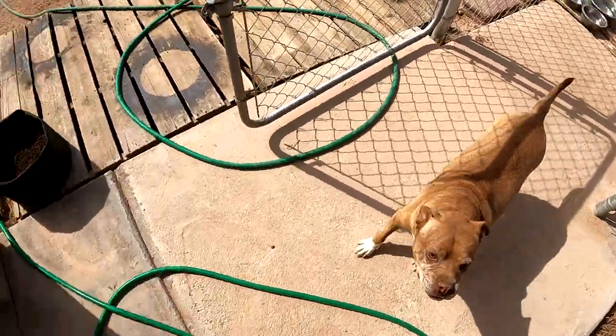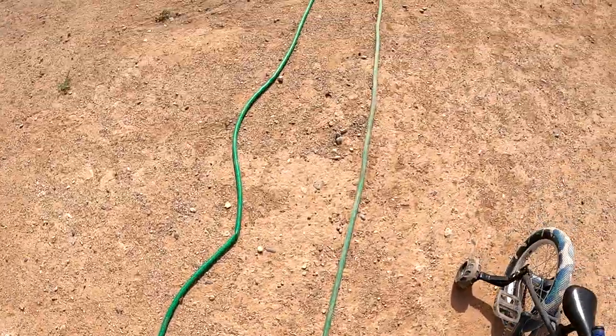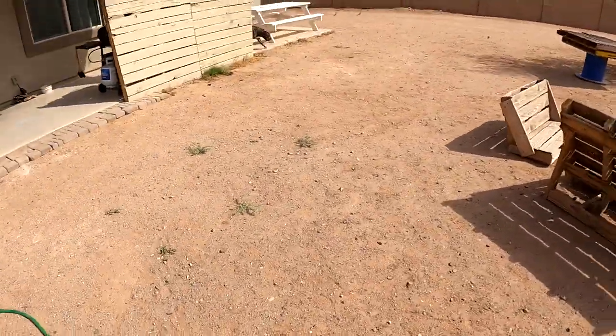Well, you guys want to go right inside already? Come on, we're not going inside yet. Come on.